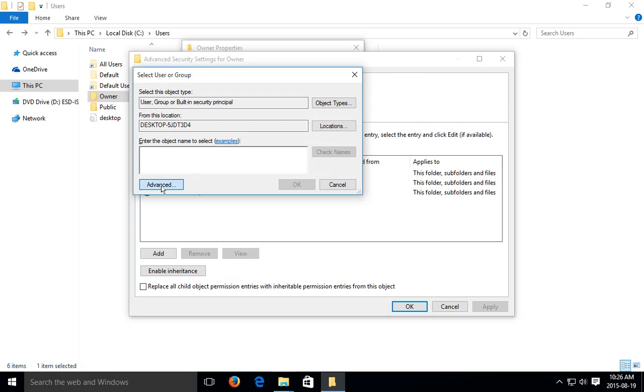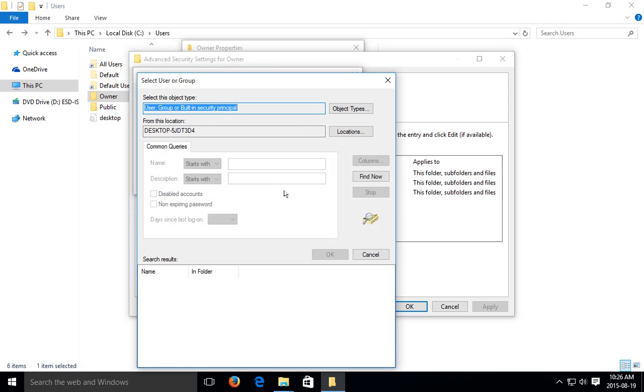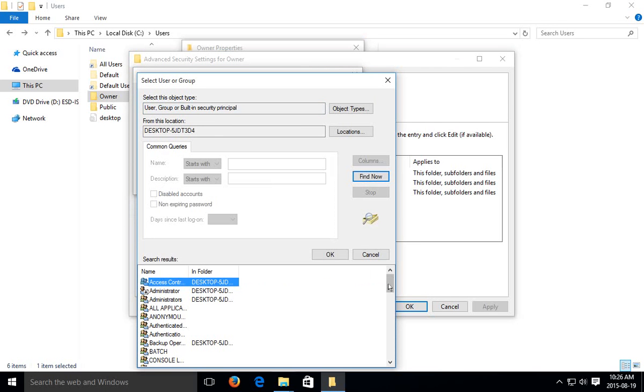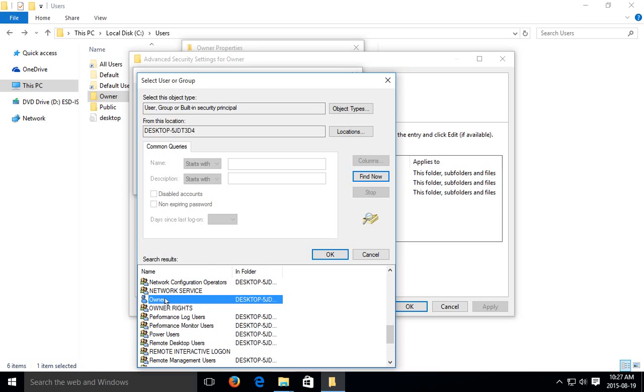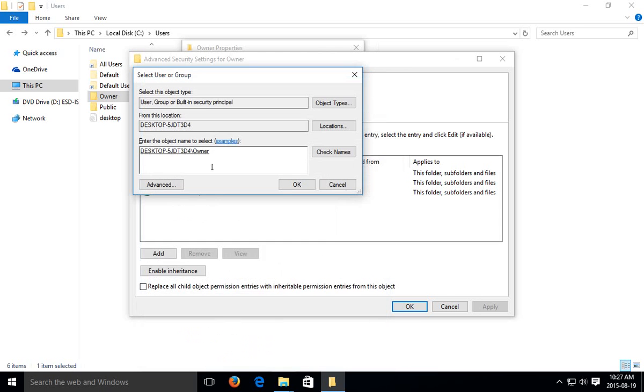So if you click on Advanced there and Find Now, you'll see a list of all the users. You can pull this little edge there to see the names fully, but you'll see all the valid users on your system. Okay, so I chose owner, okay, and clicked OK, and that puts this into the Enter the object name to select, right?